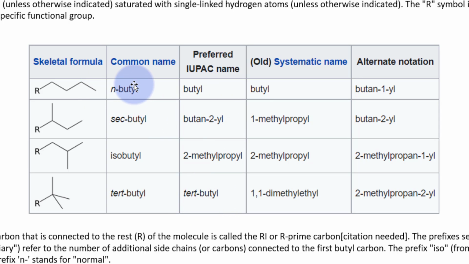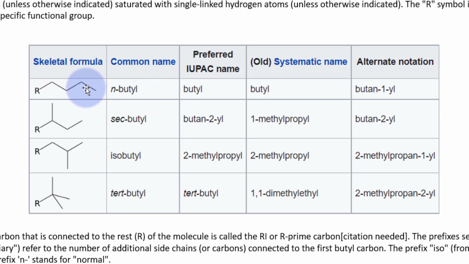For common naming, we have n-butyl, n for normal, and sec for secondary, meaning there are 2 groups. If this is the main carbon chain, with the carbon attached to the chain, there are 1, 2 substituents hanging off of it. That's where the secondary comes from. This group here is called an isobutyl. This carbon is attached to the main chain, and there are 1, 2, 3, 4 carbons. This is an isobutyl in the common name. And finally, we have a carbon attached here with 1, 2, 3 substituents hanging off of it, 3 methyl groups. This is called a tert-butyl group. And so IUPAC now has changed it in the old system.